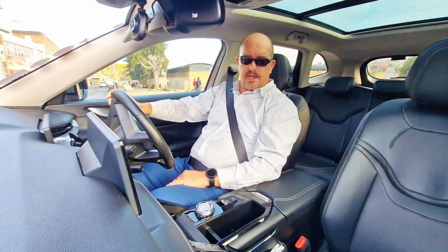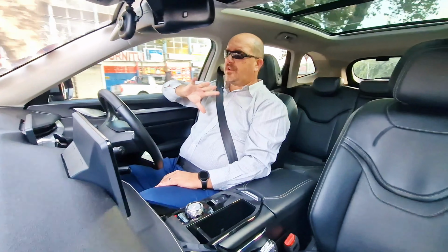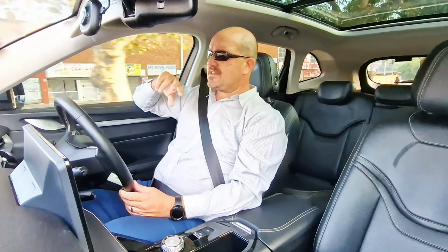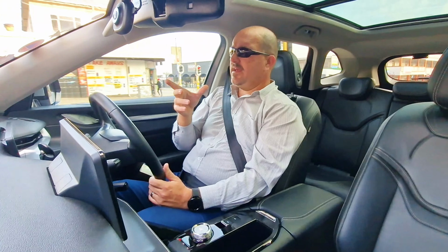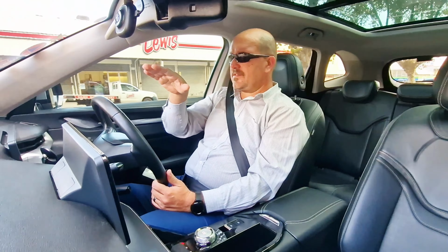Okay guys, then the cruise control. Don't get me wrong, it's a brilliant system. It has two phases. It has the automatic cruise control, which is cruise control together with, now I cannot think of the word, the system that follows the car in front of you, follows its speed. When they slack down, you slack down. When they speed up, you speed up.